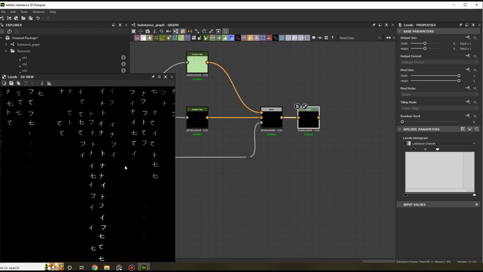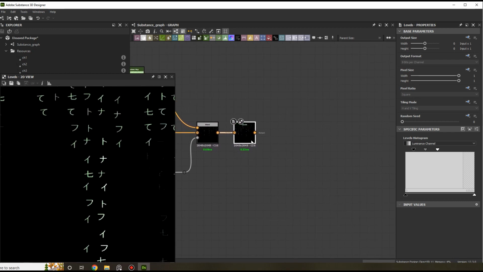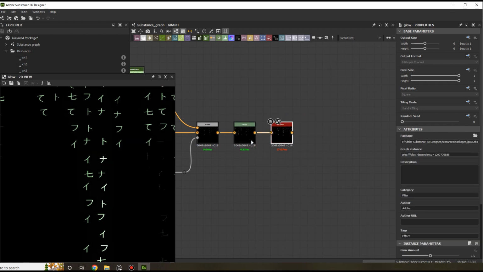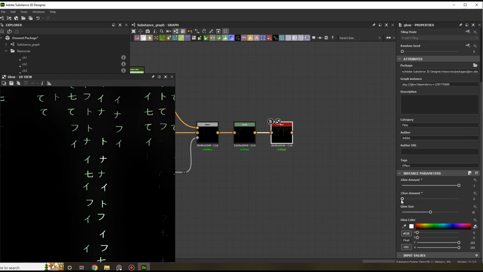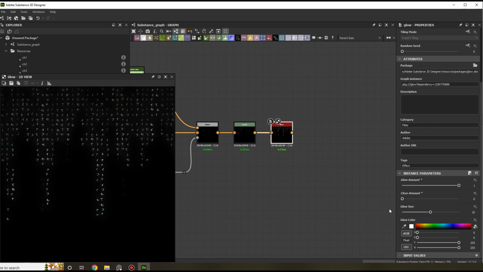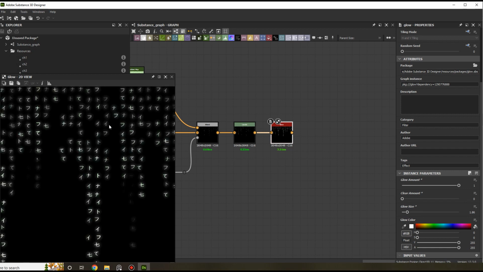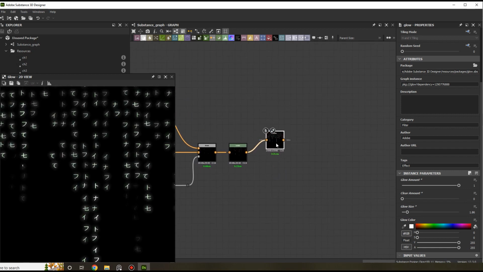The next thing I want to do is to add some glow around these characters. For that I could have a glow node. Let's increase the glow amount. I'm gonna leave something like this.